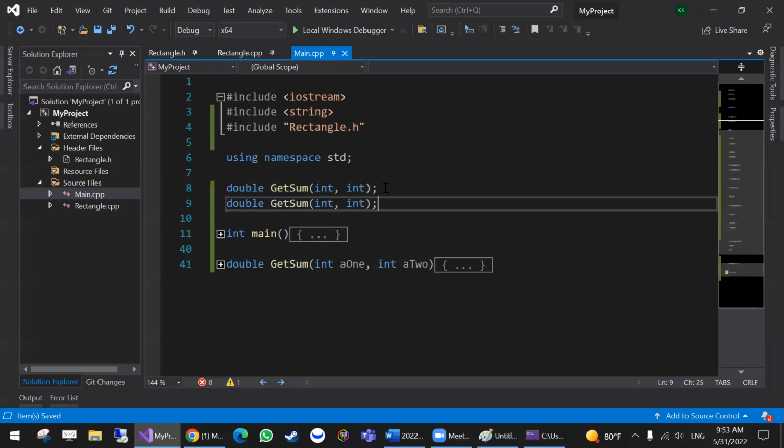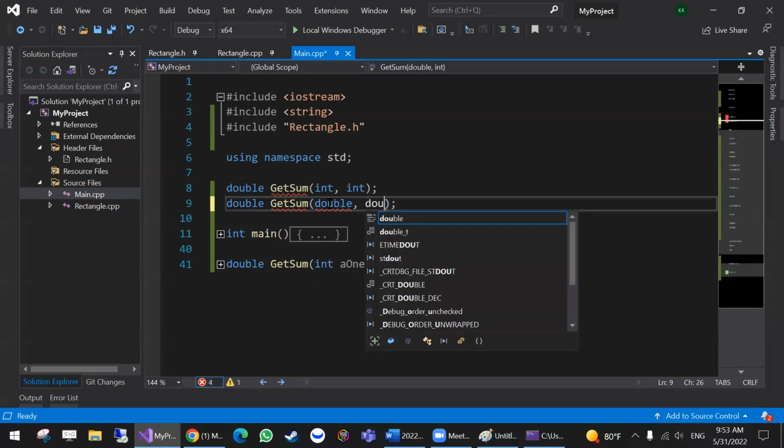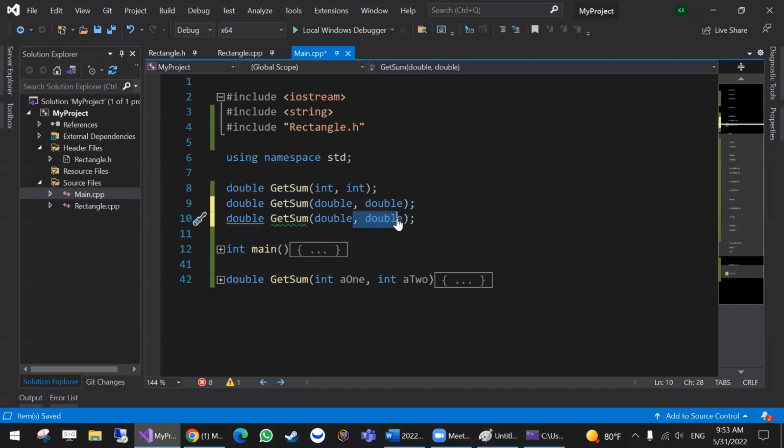A function is overloaded when it has different input parameters, and different means different type and different count. For example, double. Another one, for example, takes only a character, char. So now I'm overloading these methods.